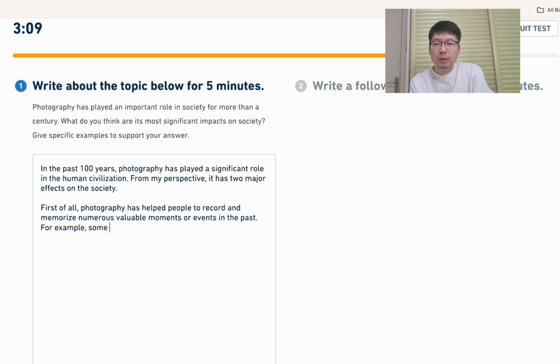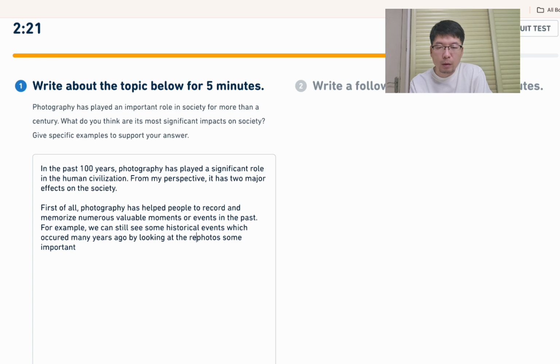For example, we can still see some historical events which occurred many years ago by looking at the related photos.